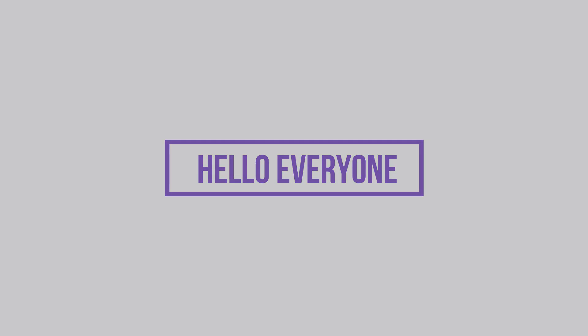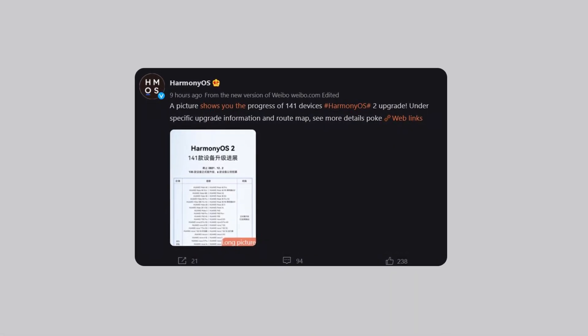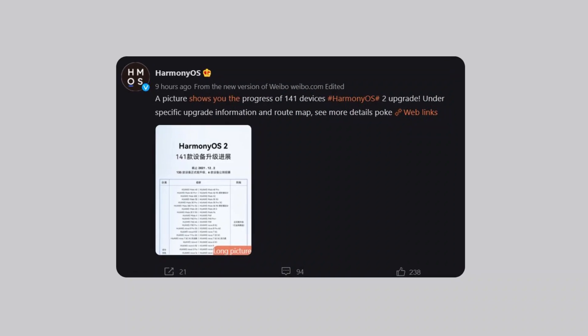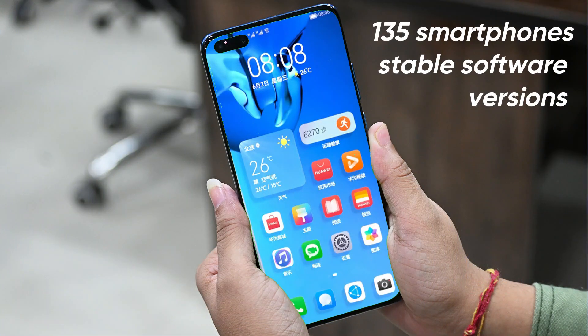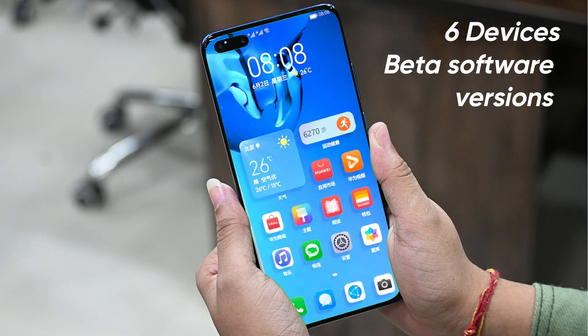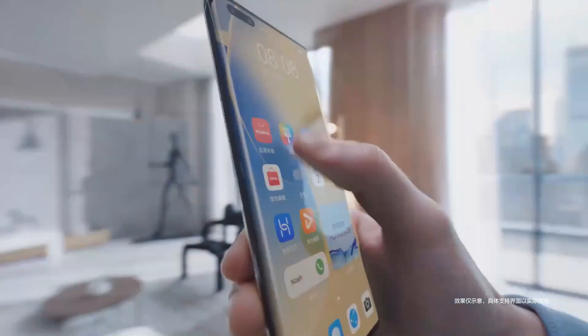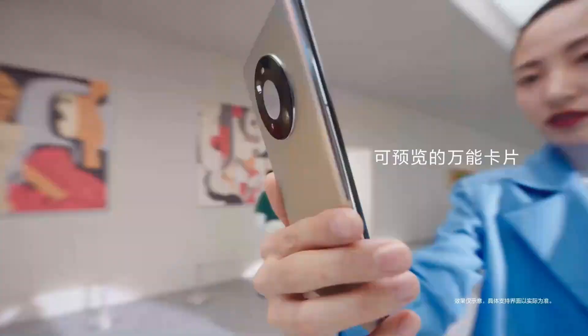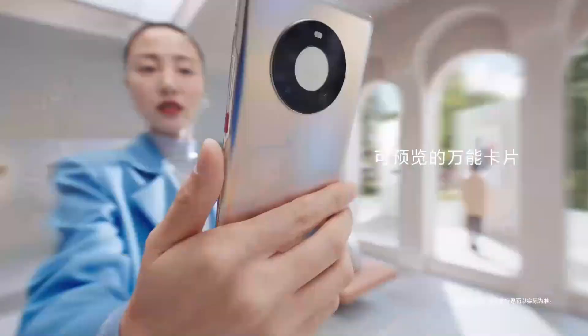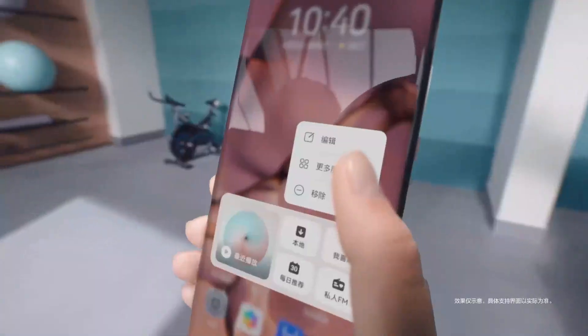Hello, everyone. As of December 2, 2021, Huawei has upgraded 141 devices with the Harmony OS 2.0 software update. These include 135 smartphones with its stable software version and 6 devices with a beta software update. This is quite a big rollout that Huawei has conducted for consumers, which remains under the Chinese territory without rolling out the same software upgrade for the global market.